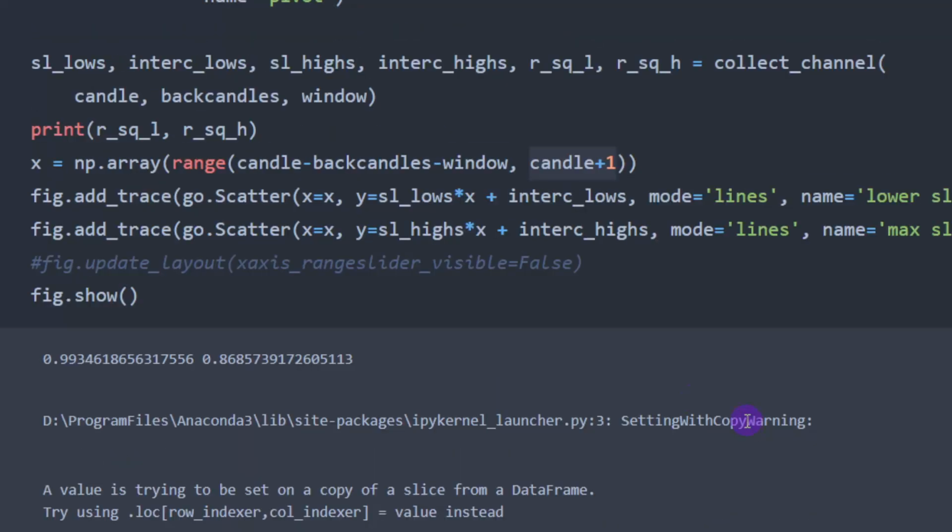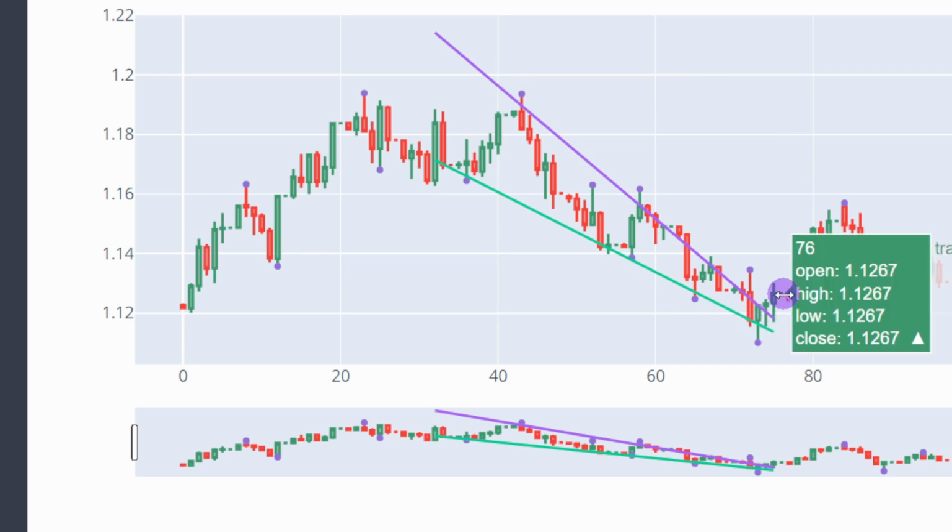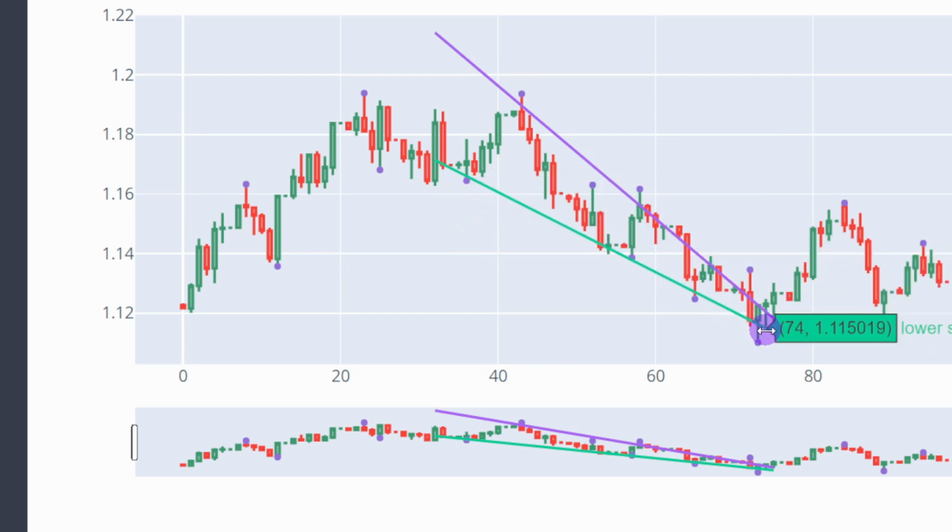And this is what we have. We took candle 75 in this case, so candle 75 is this one. We're plotting the segments up to candle 75. And we can see the points involved in the fit of the low pivots. If we are talking about candle 75 minus the window, which is 3, so 1, 2, and 3, and this one is excluded, these 2 purple points are not included in the fitting. So these lines were fit using this pivot and that one, these 3 points, and the others are fitted using these 3 points. So we're missing these. But this is for the sake of the correctness of the calculation, and it doesn't seem to be bothering our detection at this point.